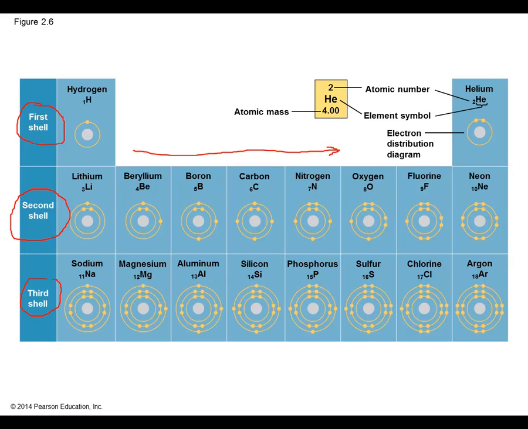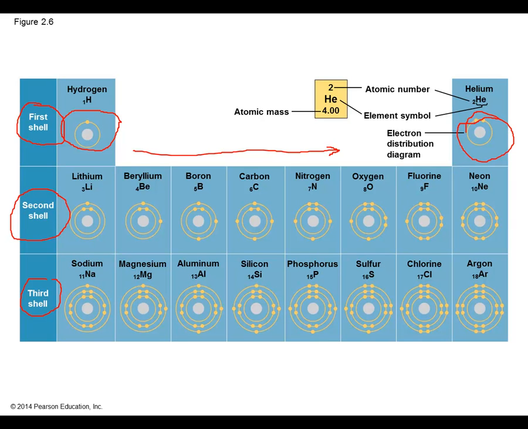So back to hydrogen. Hydrogen has one electron in the first shell. Helium has 2 electrons, and this shell is considered filled because the first shell can only contain 2 electrons. Atoms with more electrons than helium must start using higher energy shells because the first shell is full. And these higher shells, second shell, third shell, and so forth, all can hold 8 electrons per shell.